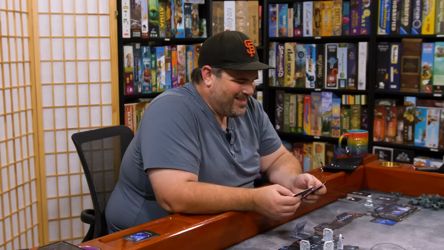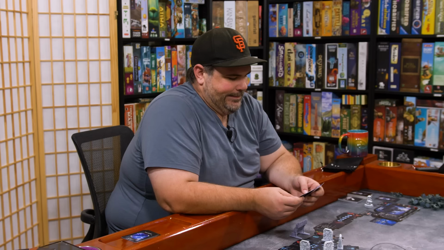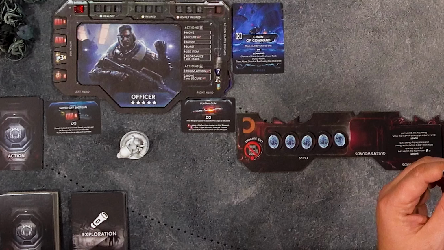I think I'm going to do a move and secure action. Okay. Yeah, so that's one of these actions. I have to discard two cards. It takes two. I'm going to discard two cards to do that.